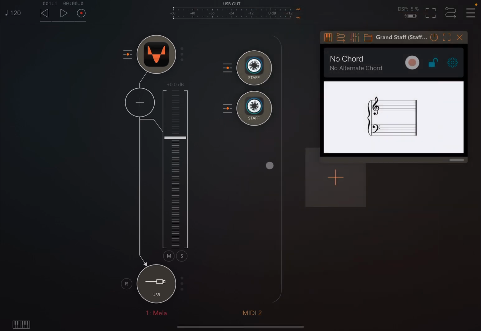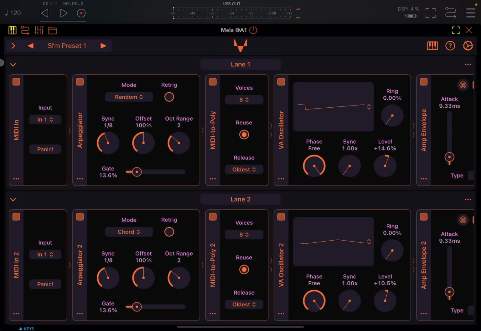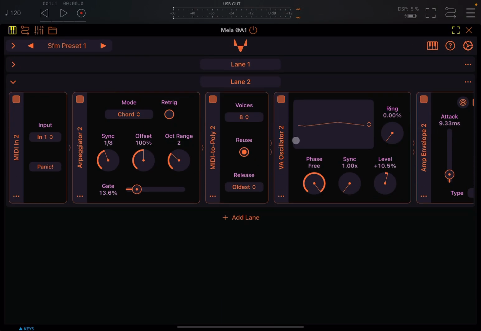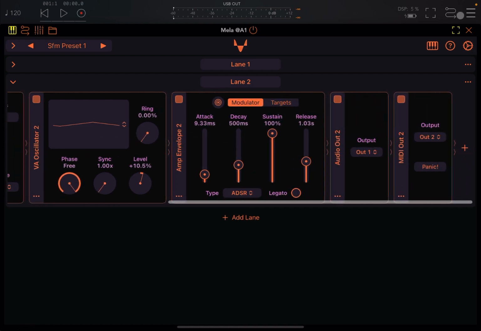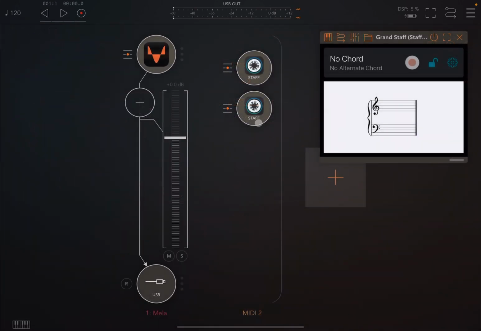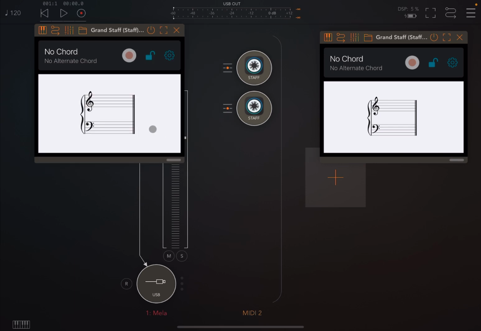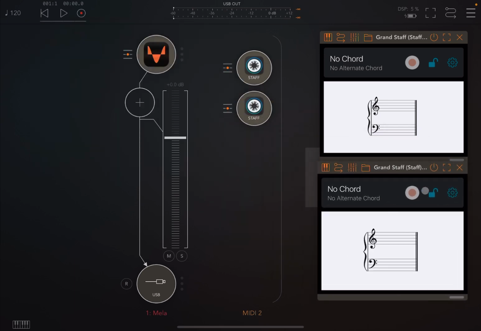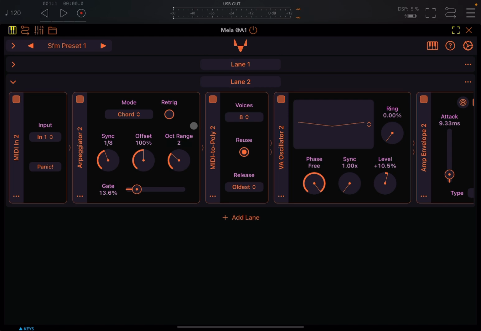That is why I changed the MIDI output here on the second lane to output number 2. So if I open these up, now you should be able to see the chords here. Now they're going up or spread around 2 octaves.